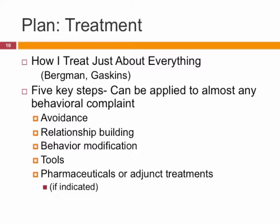Clicker training will build a relationship. If he doesn't want to sit on your lap and sit still, then train him. Absolutely. We could definitely use clicker training for that 5 minutes. Yeah. If we're going to strategize, let's make efficient use of our time, right? Any other tools that we need that we haven't talked about yet?